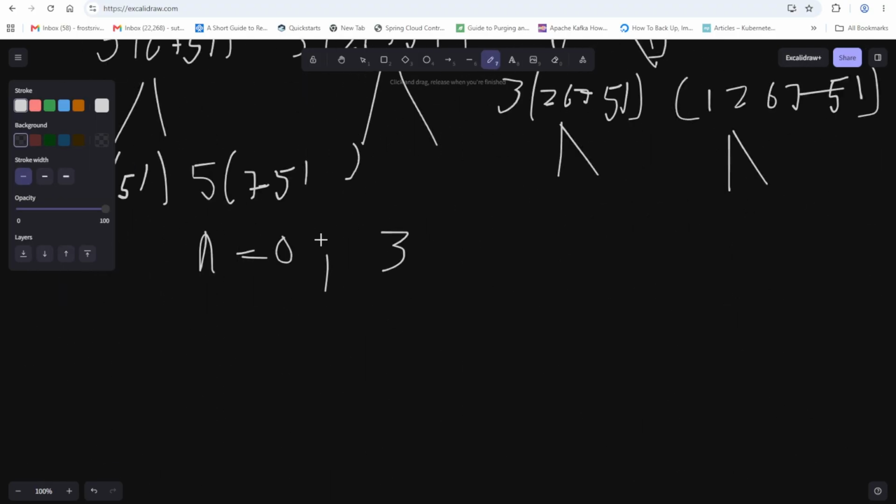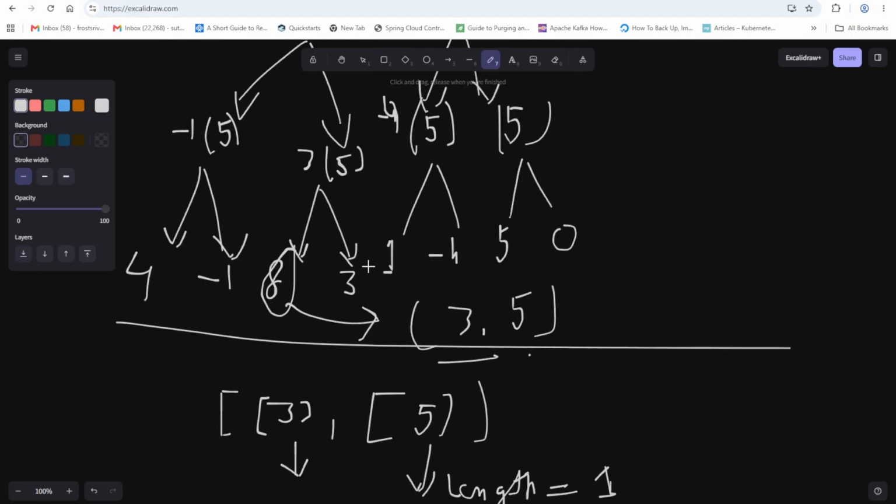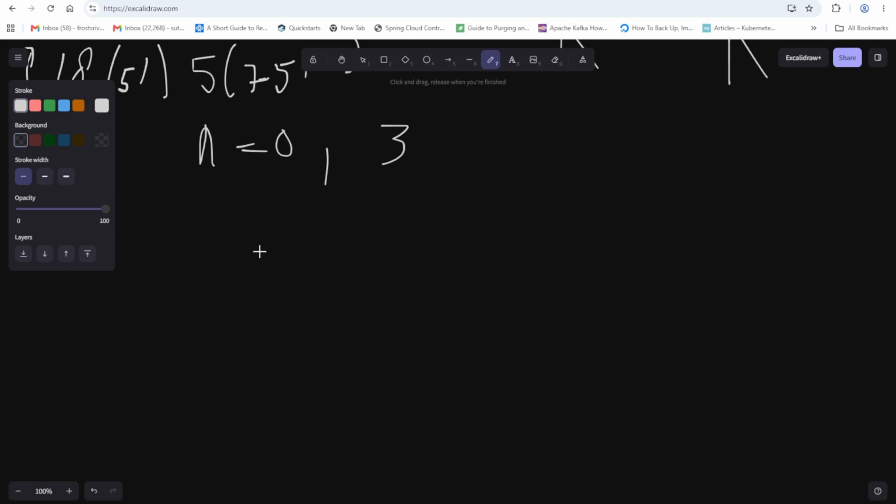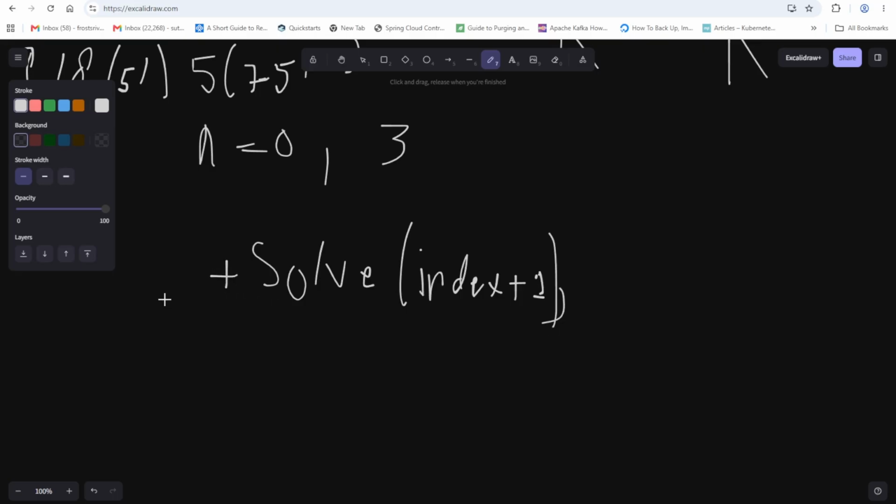So suppose now we write the recursive code for this one. If we see, at every index we have an option, right, whether to include that element or not include that element. Suppose we include that element, then our recursion will be something like this: index plus 1, we will move one index forward, and we will add the sum of what element we have chosen.